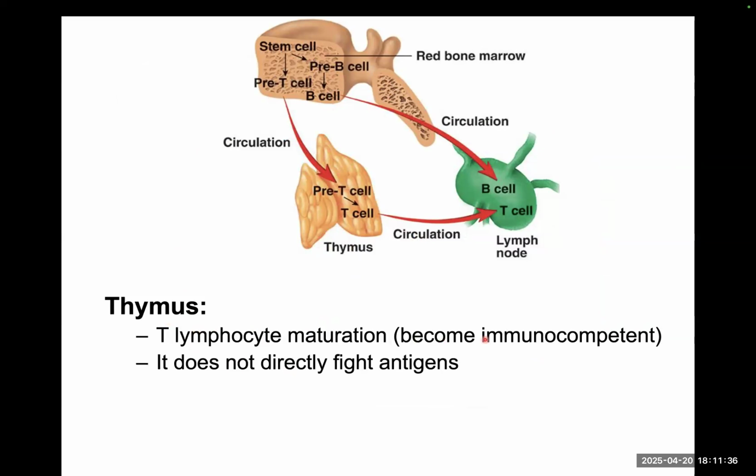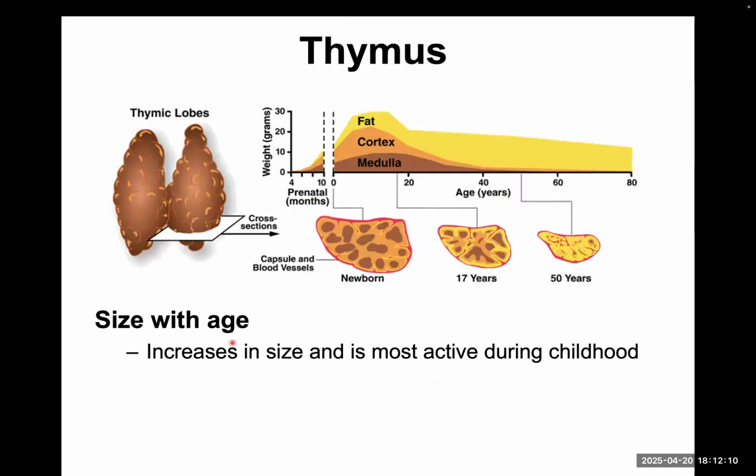And it does not directly fight. The thymus gland does not directly fight the pathogens. T lymphocytes mature in the thymus gland, and then they go and collect information. The thymus is going to survey and check for the antigens. And then when there's an infection, it's going to bring all these chemicals. And if you have T cells there, it's going to basically fight the antigens. But the thymus gland itself is not directly fighting any pathogens or antigens.